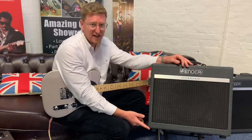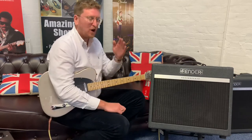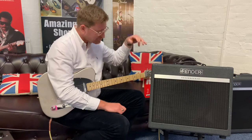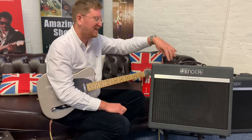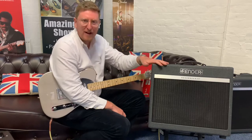It's just an awesome versatile amplifier. It's got three settings on it — you can hear the clean sound. It's got low, mid and high, called 'Structure' — that's what Fender have named the three different variations of sound. So low is clean, mid is crunch, and high is high gain. You'll hear it in a moment.